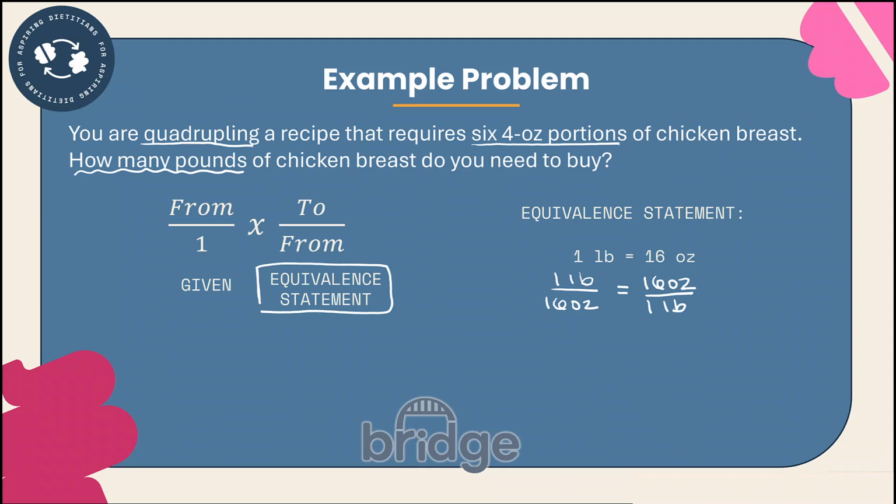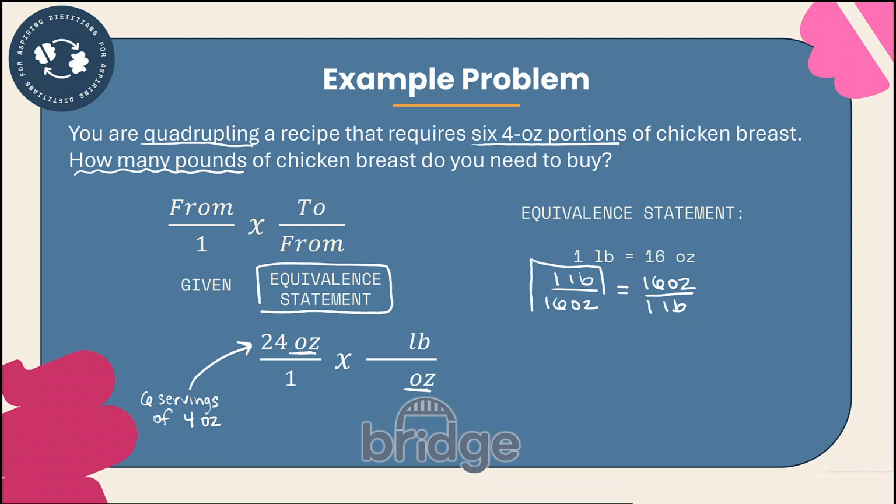So we need 6 4-ounce portions. If it's okay with you, I'm just going to go ahead and multiply those and say we need 24 ounces of chicken breast. Where did that 24 ounces come from? It comes from the fact that we need 6 servings of 4 ounces. Now the problem wants us to convert to pounds. So whatever our given units are will automatically go in the bottom of the equivalent statement so that they cancel out. The units we're solving to go in the top.